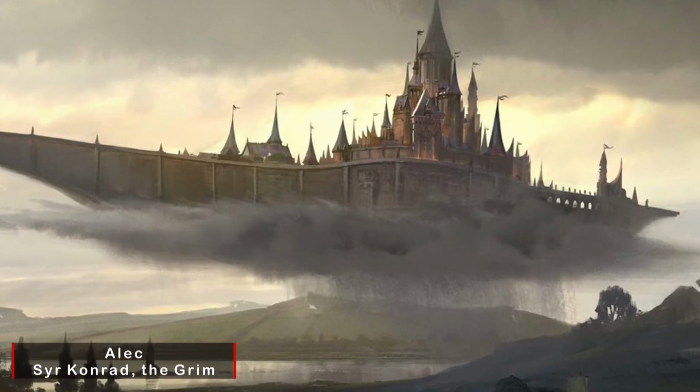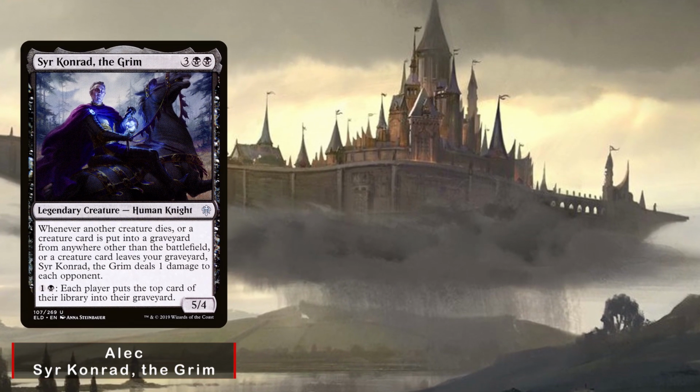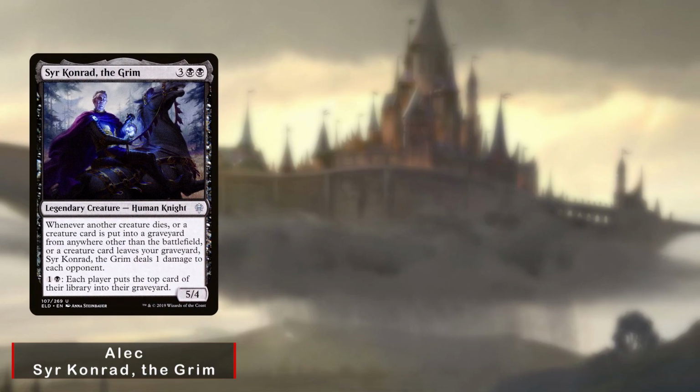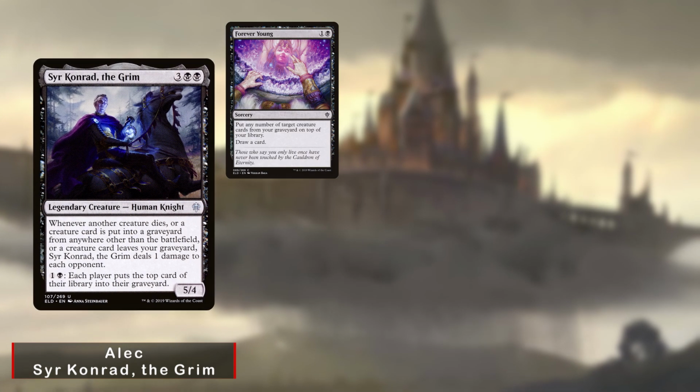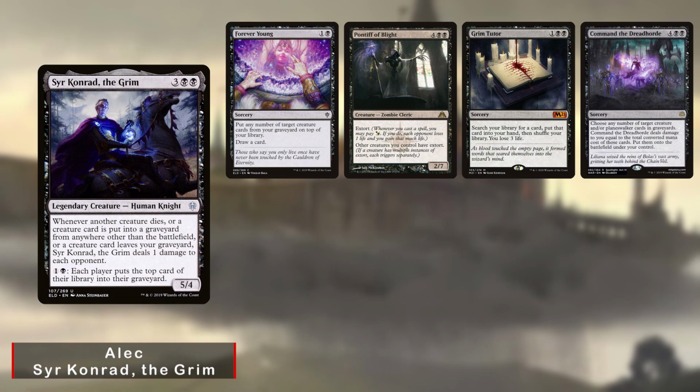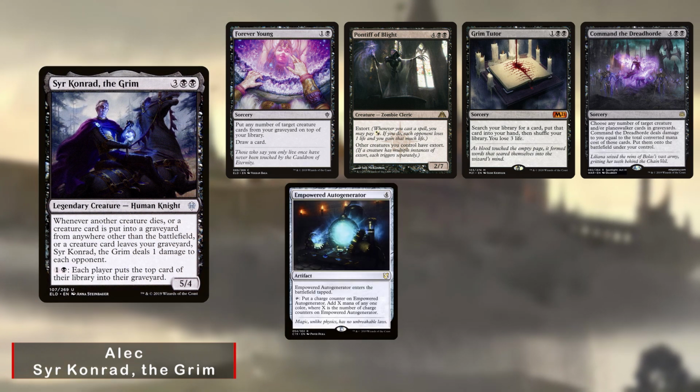On today's episode, we have Alec making his first appearance on the show, and he'll be playing Syr Konrad the Grim. His opening hand consists of Forever Young, Pontiff of Blight, Grim Tutor, Command the Dreadhorde, Empowered Auto-Generator, and 2 Swamps.